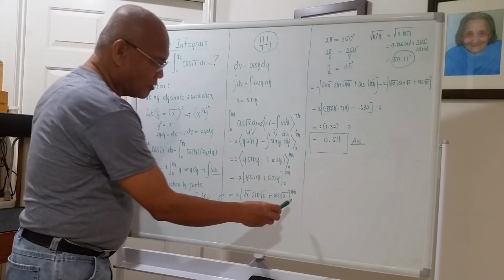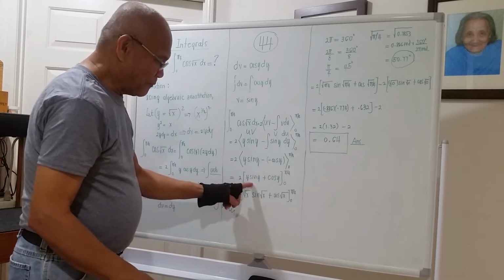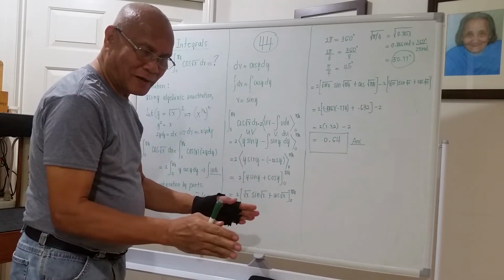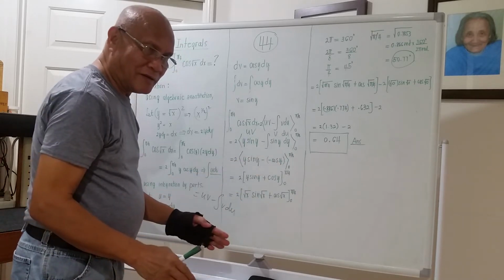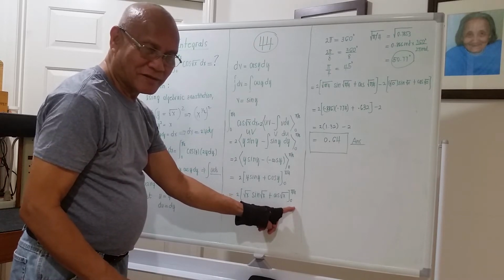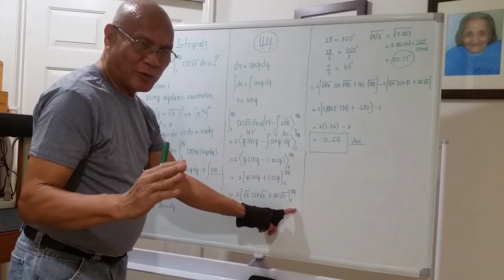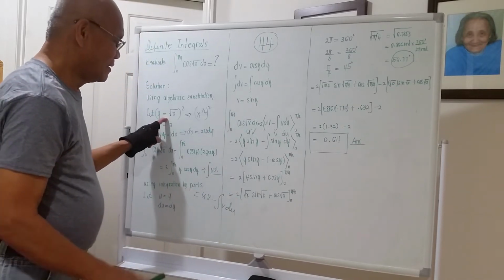Actually, this 0 to pi over 4 is actually x. Our final answer is actually in terms of y, so we have to bring back, replace y by its equivalent of x, okay? Because this limit is actually x abscissas, it's not ordinates, okay? And where do we get the relation? It's from the original relation.